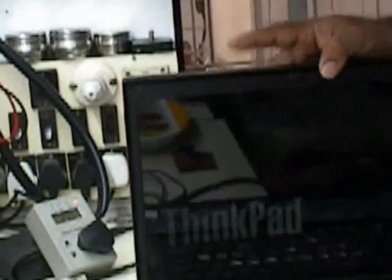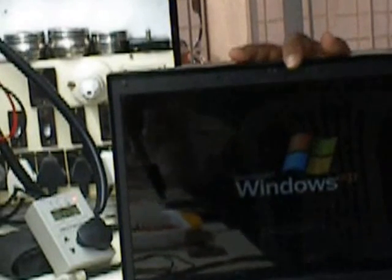And now finally what I do is I turn on the laptop. And you can see some difference. Right now the laptop is working. I'll show you the display also. The laptop is working and it is consuming around 28.5 watt. The laptop is under the booting process. The window has already come out. So it is taking around 33, 34 watts.